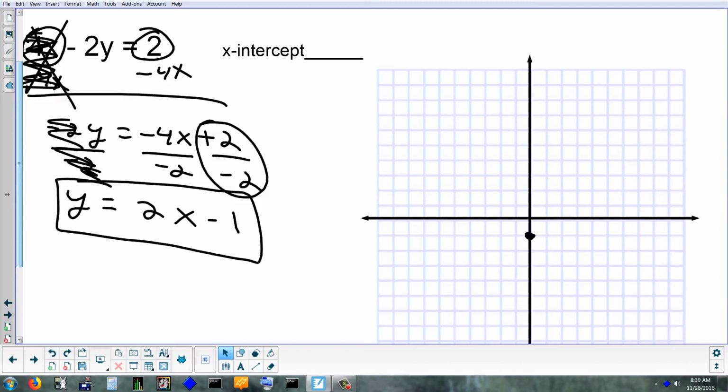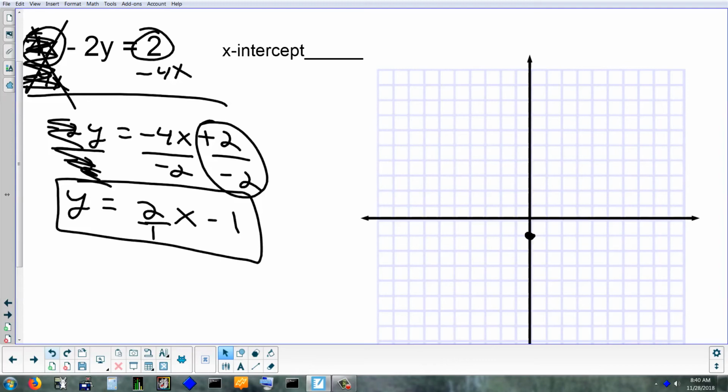Brady, is that good? Can I make a line now? Just make my line like this? No. Not anymore. No, like this? No. Oh, maybe more like that. No. So I only got 1 point. I don't know which way to make my line yet. So what else do I use, Ellie? 2. What's that? 2 over what? 2 over negative 2? Oh, 2 over 1. Remember, if there's no fraction, you can put it over 1. It's the only number you can put it over if it doesn't have a number already. All right, so now it's like I've got directions. 2 over 1. So do you go over 2 and down 1?